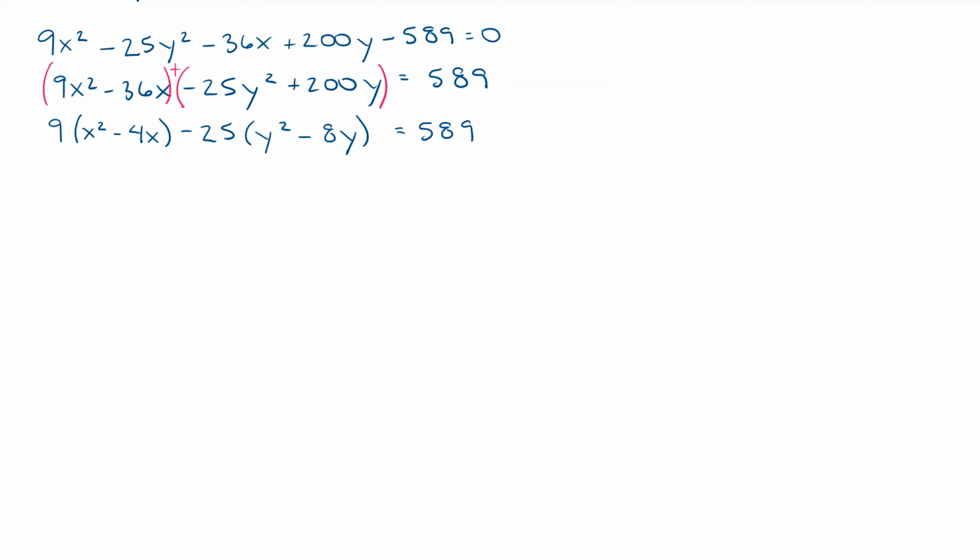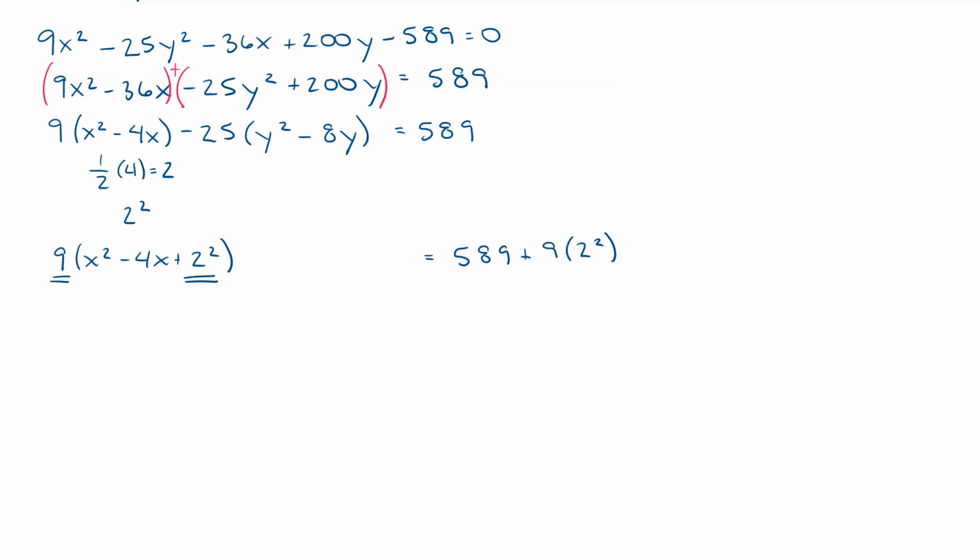So now I'm going to go ahead and complete my square. So I have 1/2 the middle term, square it, and I'm going to add that to both sides. Leave some room for the y's. And again, just like we saw with circles and ellipses, I'm not just adding 2 squared, but I'm adding 9 times 2 squared.